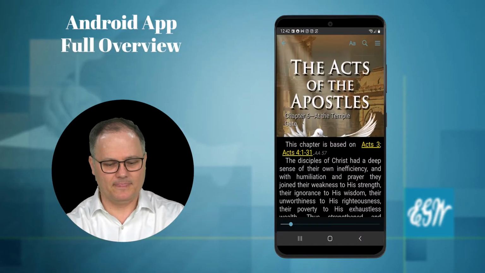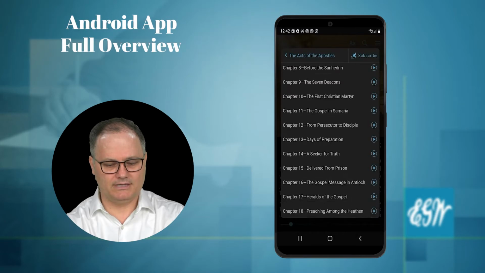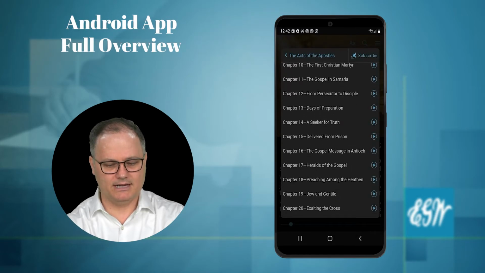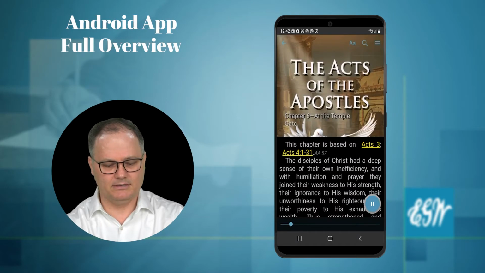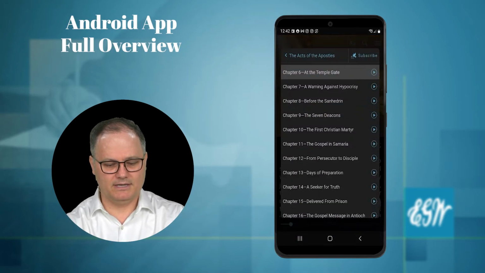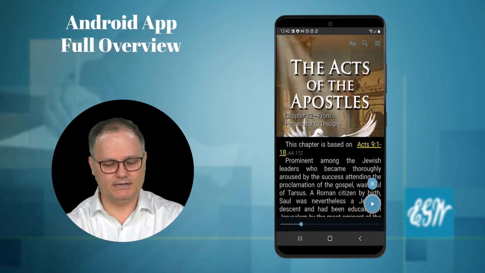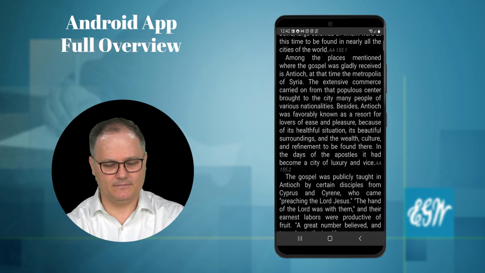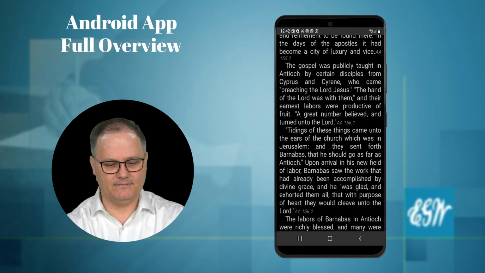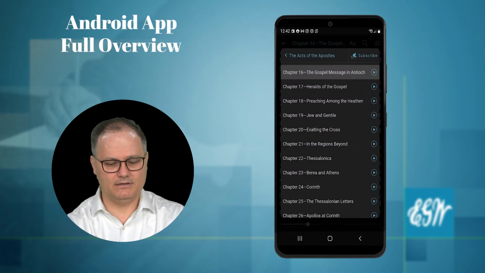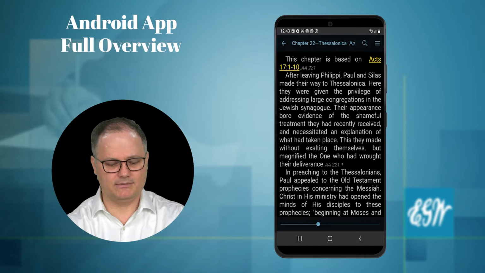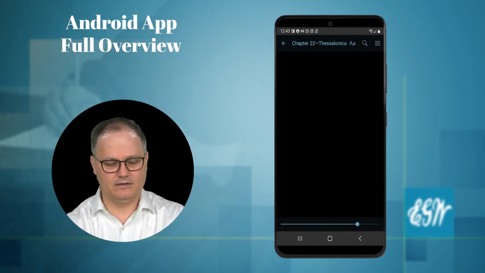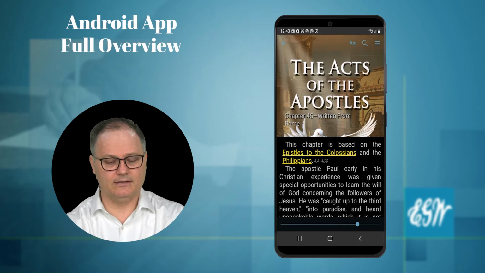Navigating within the app. Tap the header, it shows the table of contents. Now you'll notice on the right hand side in the table of contents, you've got the player. You can actually tap here, open the chapter, and play. You can also come up here and read by tapping the header. If you're down in a chapter, it's no problem. You can tap the header. When you tap the header, you come back to the table of contents. You can also navigate by using the navigation scroll bar at the bottom.